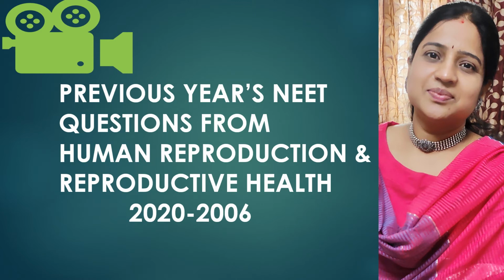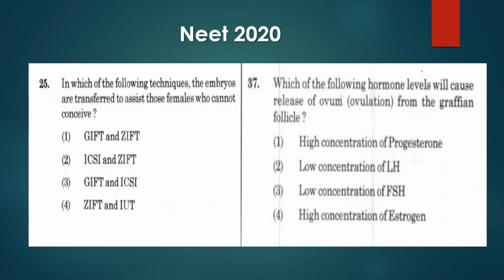Welcome to Arca's NEET Biology, and today let us go into the discussion of previous year questions which are asked from NEET as well as AIIMS and AIPMT from the years 2020 to 2006. And now coming to the latest questions which are asked in NEET 2020: in which of the following techniques the embryos are transferred to assist those females who cannot conceive?